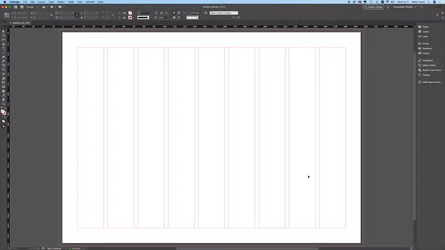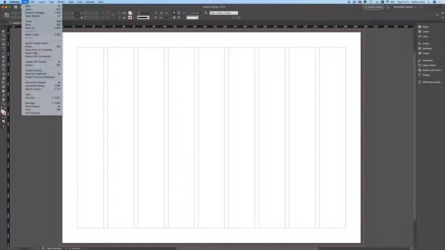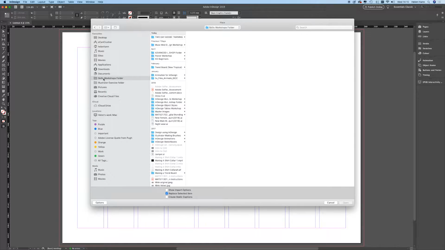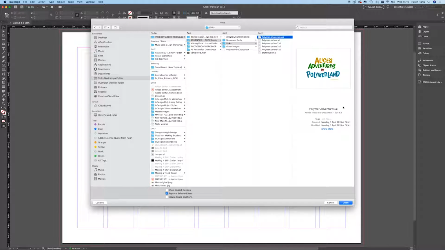and there it is. And I'm going to start off by dropping a couple of images onto the page. Now I've pre-made these. So I'm just going to go to File and Place, and I'm just going to go and find where I've left them. So I'm hoping, yep. So I'm going to open this up. This was just made in Adobe Illustrator.